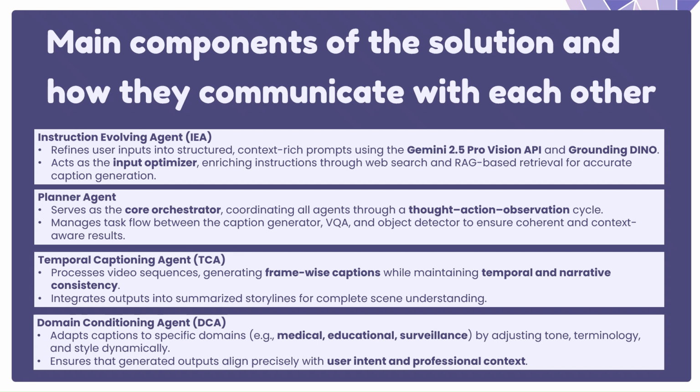are coherent and accurate. And then for videos, we're using the temporal captioning agent, which generates frame by frame captions and then merges them into smooth narratives so that we get a summarized version of the caption. And then finally, we have the domain conditioning agent, which fine tunes the captions to match specific domains, adjusting tone, style, and terminology so that the output aligns perfectly with your intent. Suppose we can make it a medical domain specific caption or education field domain specific caption, things like that.